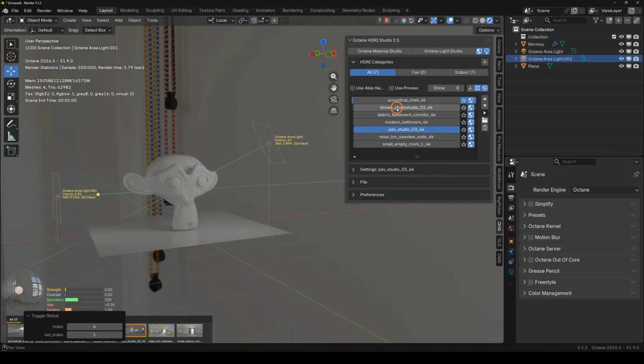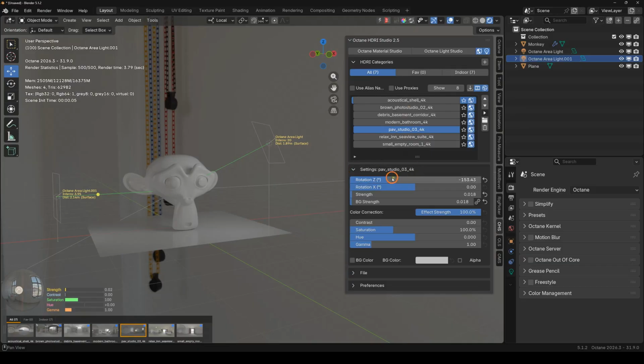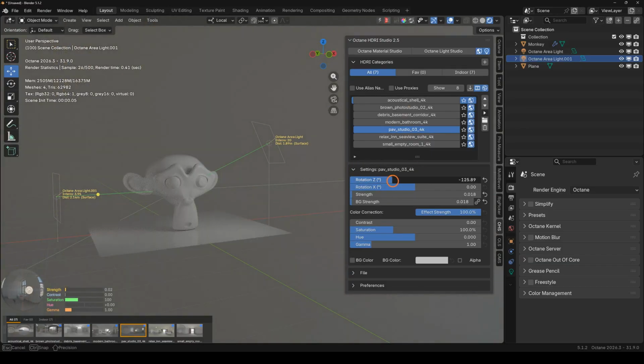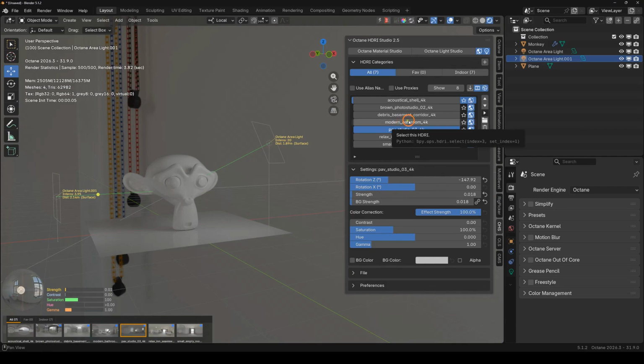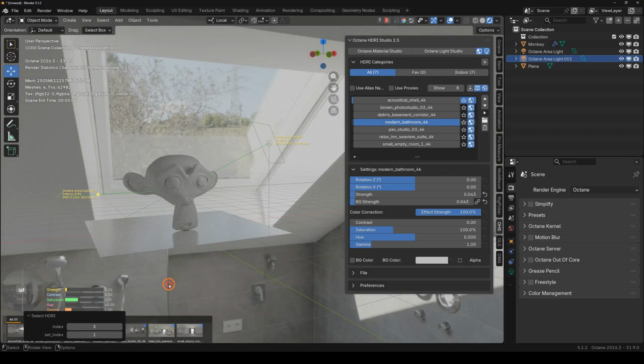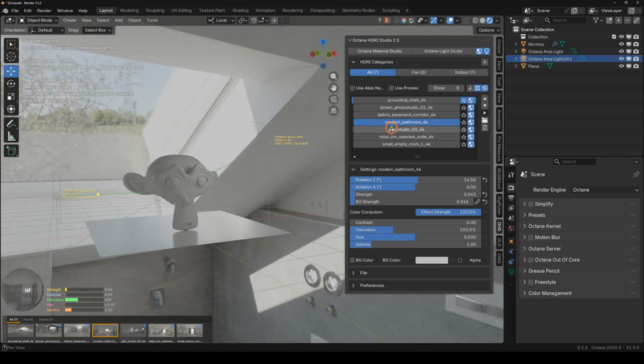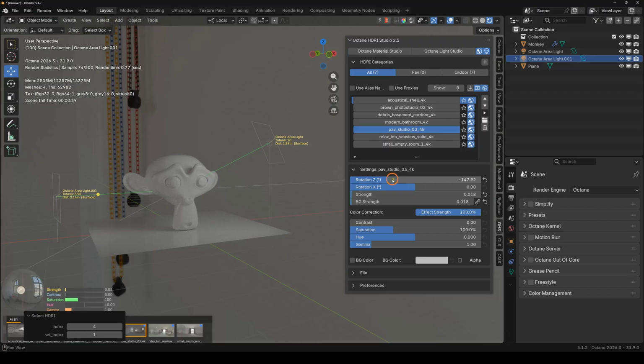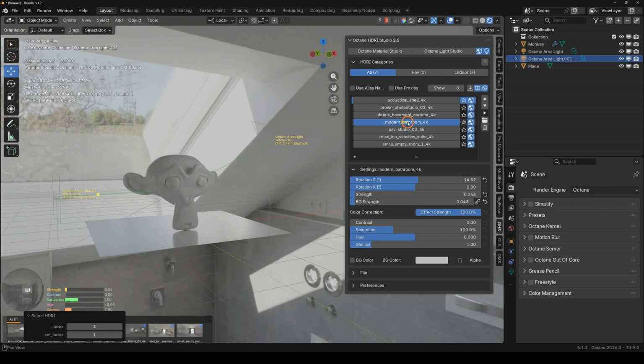The nice thing is that all the settings are kept and saved. So if I go down to the settings and change the rotation, it stays. If I pick a different HDR up here or down here, it doesn't matter, and turn it, then both settings are saved on their own. When I click the one, I get the settings as it was before. When I click the other, our bathroom HDR, its values are saved separately too. So I can adjust each HDR however I like, and when I open Blender again, I always have the same positions exactly as I last set them.